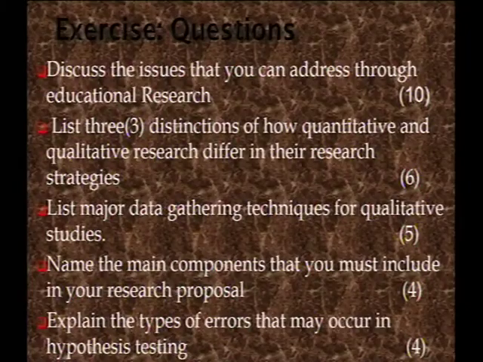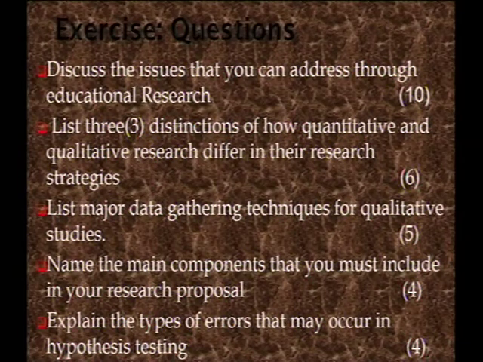Also, you must know the main points that you must include in your research proposal. If you are doing a research proposal, you have a topic, and you want to carry out research on this topic and send your supervisor a proposal. So what are the main important things you should include in that?